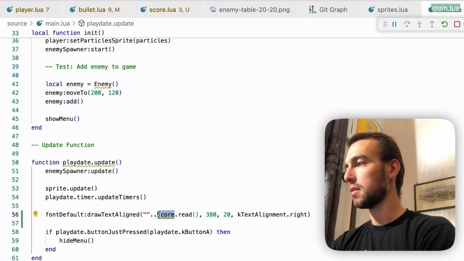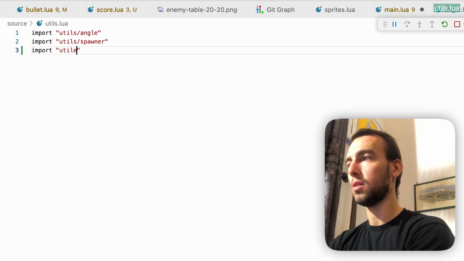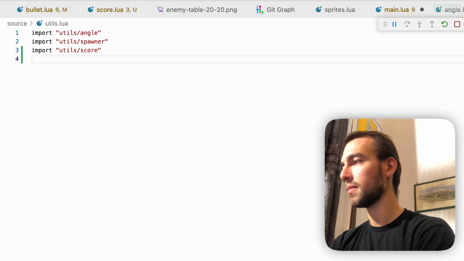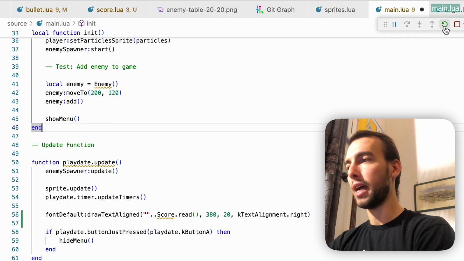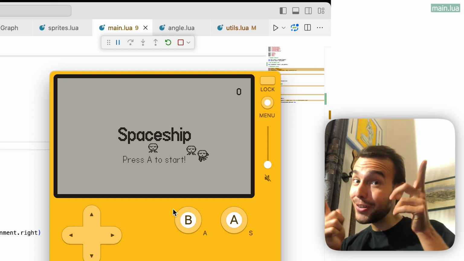So last thing, this score hasn't been imported from the utils. So we're going to go into utils.lua. We're going to say import utils/score. All right, let's see if we have a score display. Yeah, we do.